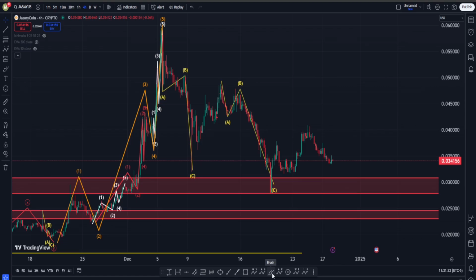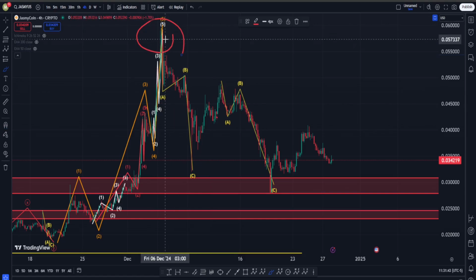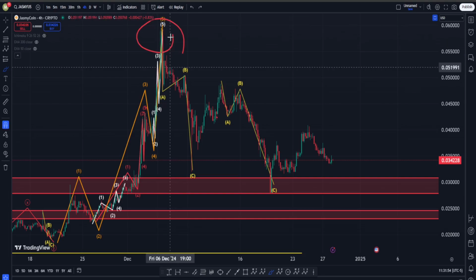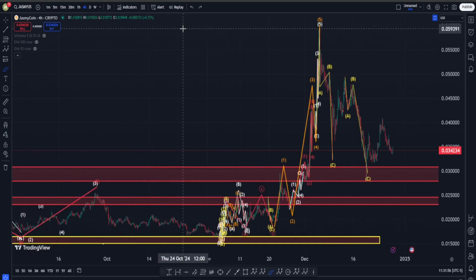Here is what I'm thinking in terms of the midterm structure in JasmyCoin's chart. I'm having quite a hard time believing that our bull run is over, and this point right in here is actually our final top somewhere around 5.9 cents. And one of my viewers said that this is right in here quite a strong resistance area, because it has been, I think they said, about 4 times that we touched this thing, and every single time we got some sort of a rejection from it.